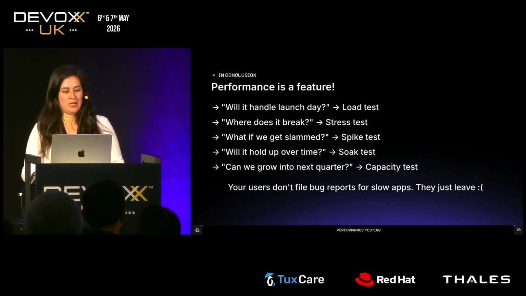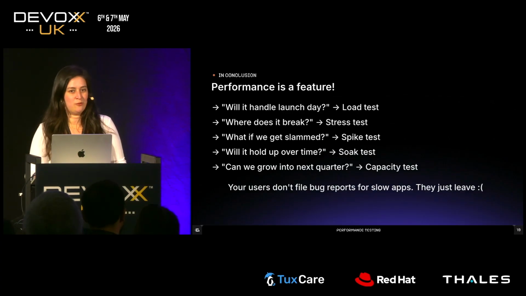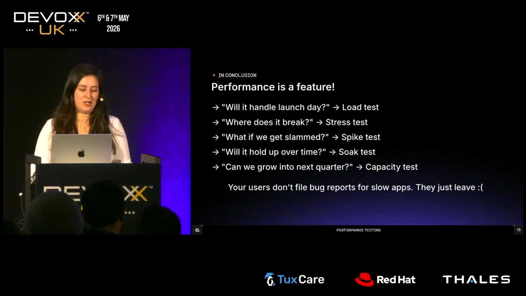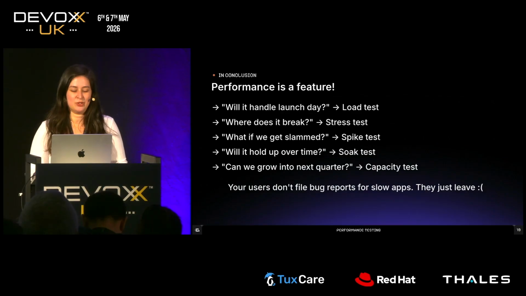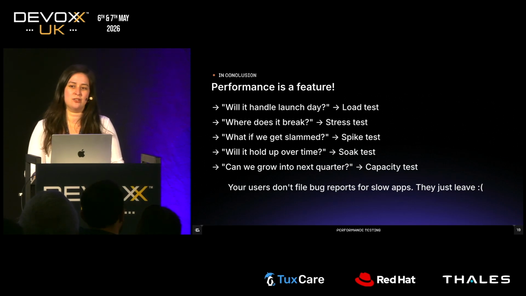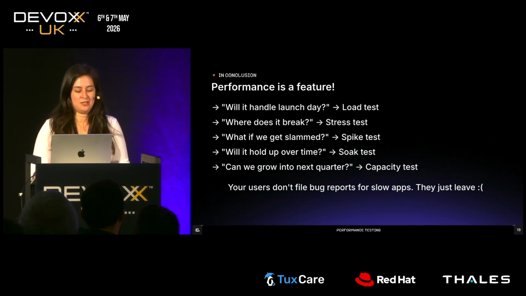So what is the takeaway? The takeaway here is that performance is a feature, and whether you're a developer, a tester, or an engineering manager, it is actually your problem. Your users probably won't file a bug report for slow apps. They will just leave and go to a competitor. A 1 second delay in a page load drops conversion by 7%. A 3-second delay loses over half your mobile users. You'll never see it in your functional tests, because functional tests use 1 user on a fast network.